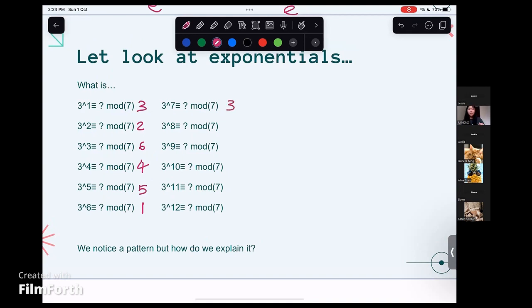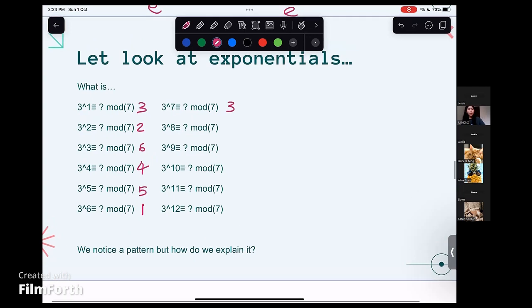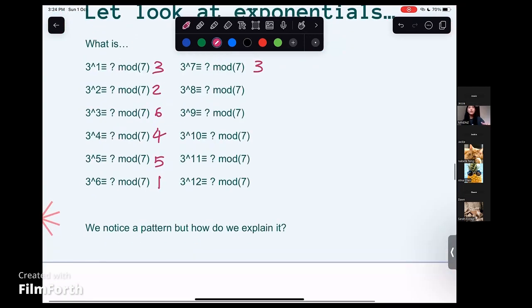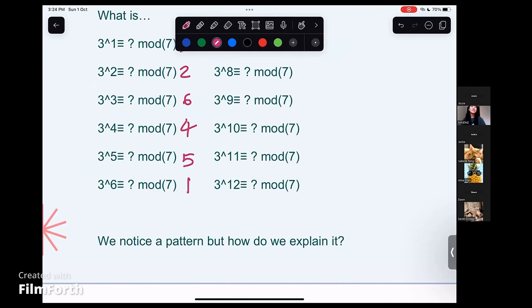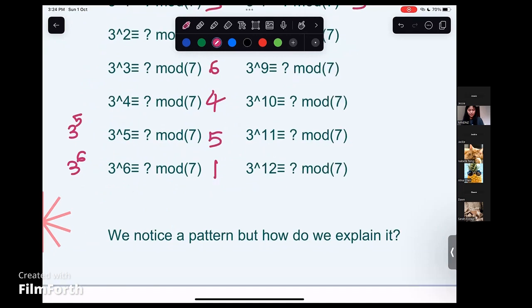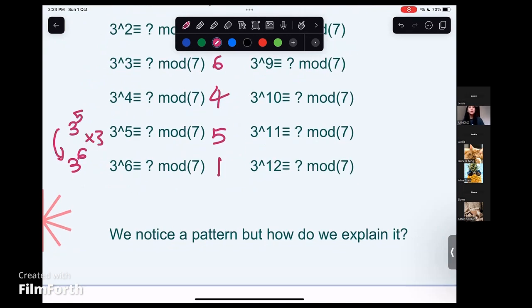Yeah, okay. And I will give you guys a tip. When I have these numbers, I'm sure most of you aren't actually calculating what 3 to the power of 5 or 3 to the power of 6 is, because when you get to really big numbers, you can't do that in your head, right? But we can look at the relationship between these numbers. It's times 3. And remember how we talked about arithmetic modulo in terms of multiplication? Well, if this is congruent to 5 mod 7, then we just times this 5 by 3, and that's 15. And 15 is 1 mod 7, right? So we get our next answer.